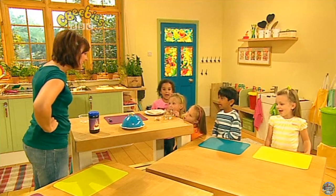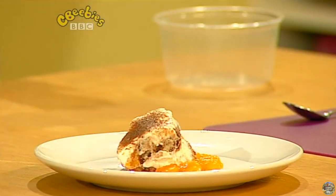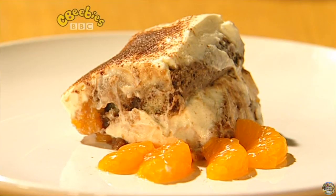Now, do you want to know what delicious recipe we're going to be cooking in our kitchen today? Yes! Well, today's mouth-watering recipe is going to be chocolate and mandarin puddings. Now, doesn't that look tasty? Yes! Now, we're nearly ready to make a start, but there's something that we've forgotten to do. Do you know what it is?